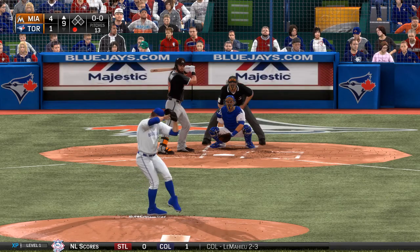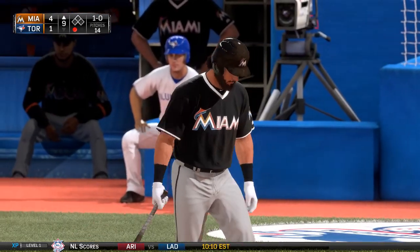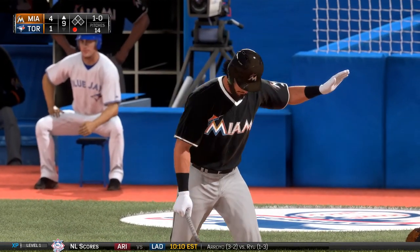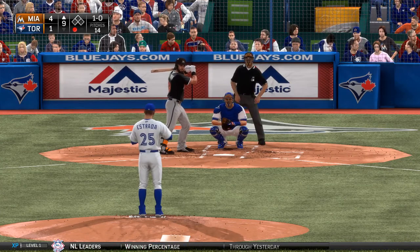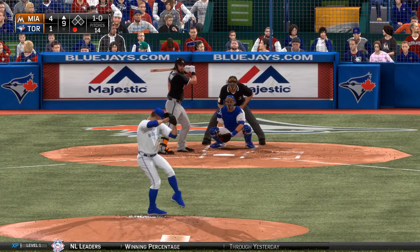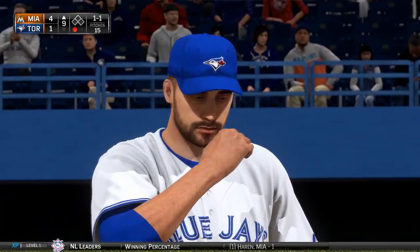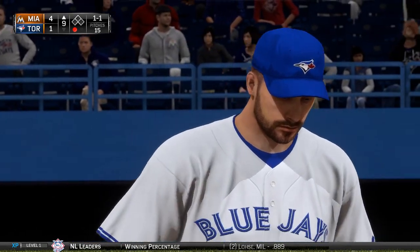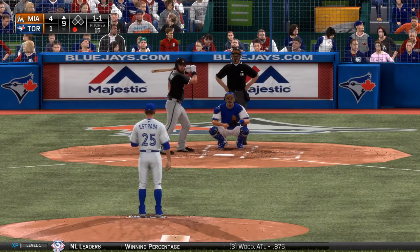And here's the first pitch. Off-speed pitch in the dirt as he takes it for a ball. Bases are empty, 1 man out. Here's a 1-0. And that's swung on and missed on a pitch down, 1-1. Really a good job so far by this guy out of the bullpen. Yeah, he's come in and really put his stamp on this game. Throwing a lot of strikes. That's what you want.